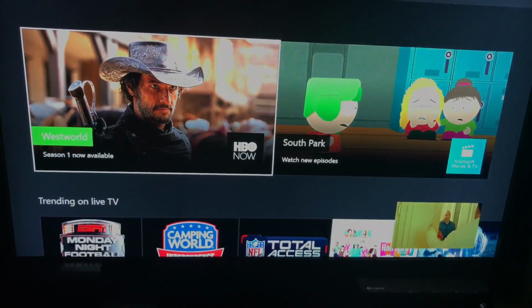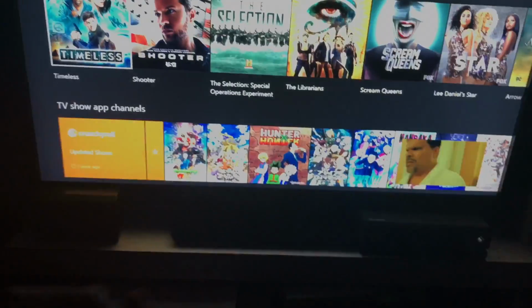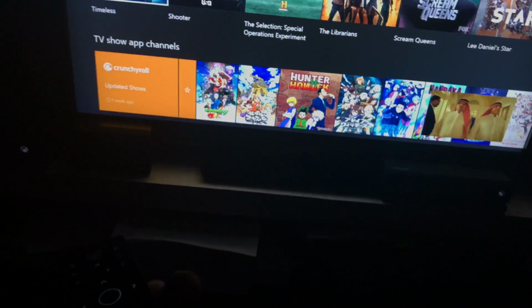I don't think the record button does anything. Yeah, that doesn't do nothing. So basically that's it. Nice and simple. Oh, there's a decimal button. I don't know what that does. I don't think it does anything. And there's the Y and the B and the A buttons. Those don't seem to do anything, but the back button does.